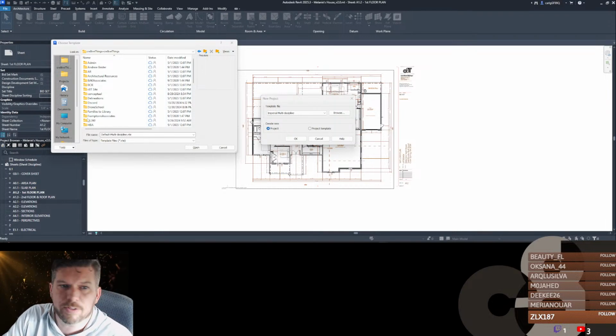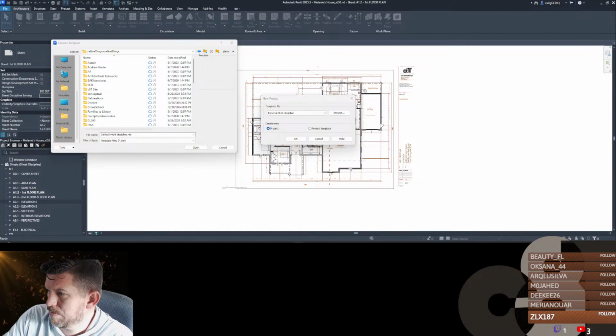Let us download. And then let's put this here. Oh, wait, nope. It goes here.